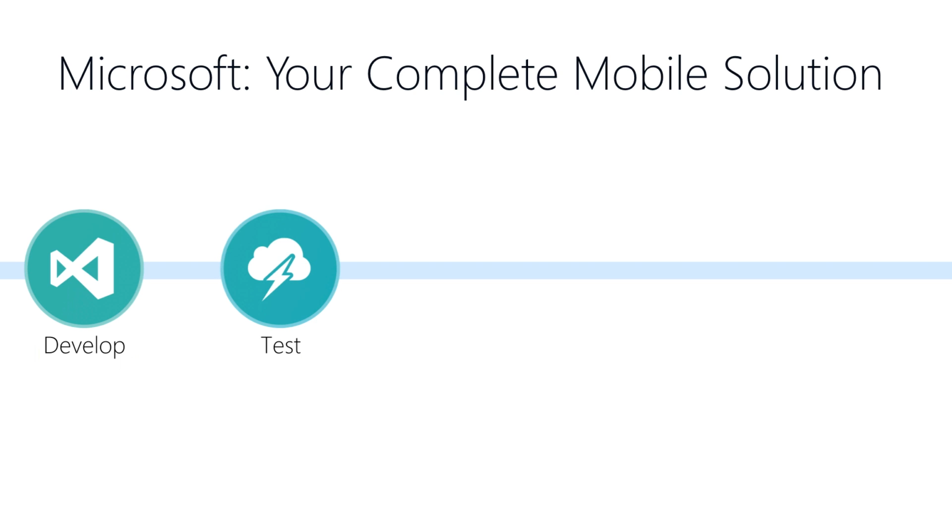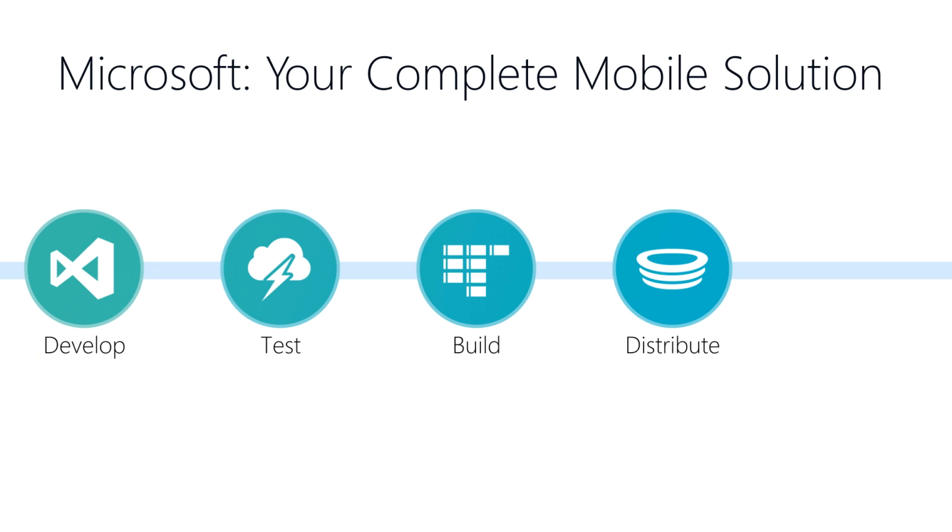For example, we have Test Cloud. So Test Cloud, which is a UI testing solution, allows you to write outside-in tests and deploy them with your application to our collection of devices hosted in our testing center. The Xamarin tools enable you to build native applications written in C# for each platform. And with HockeyApp, you can quickly deploy beta versions of your applications to your testers to ensure your application is amazing before releasing it to the public. And then, once your application is published, we have tools to monitor usage, track custom events, and receive crash reports.